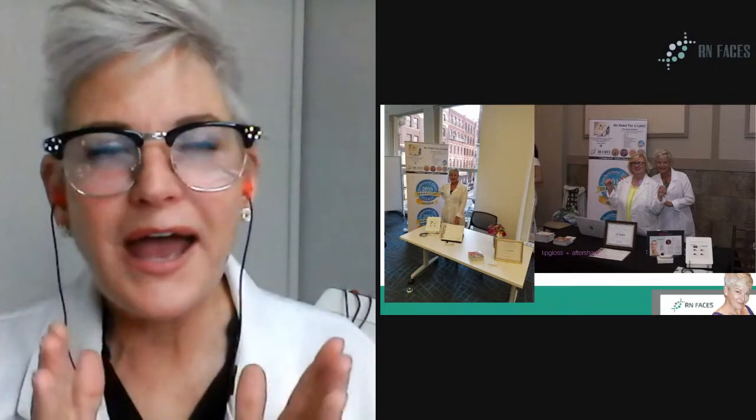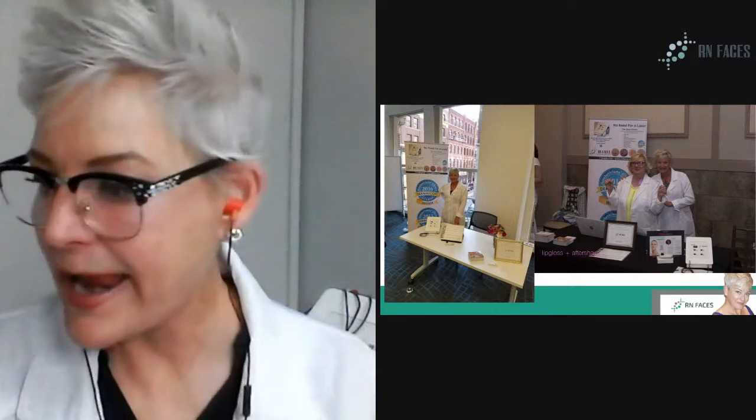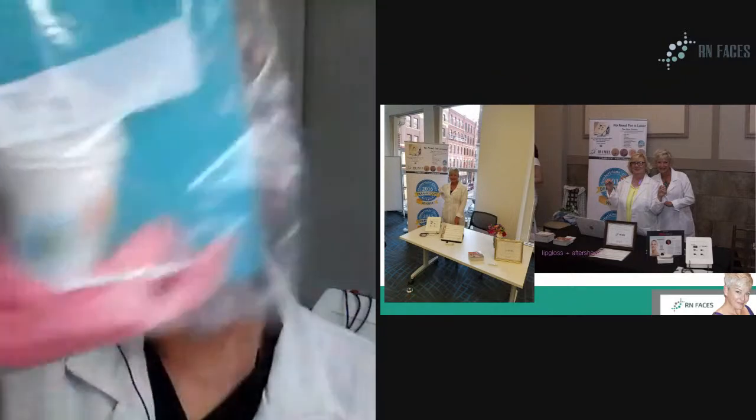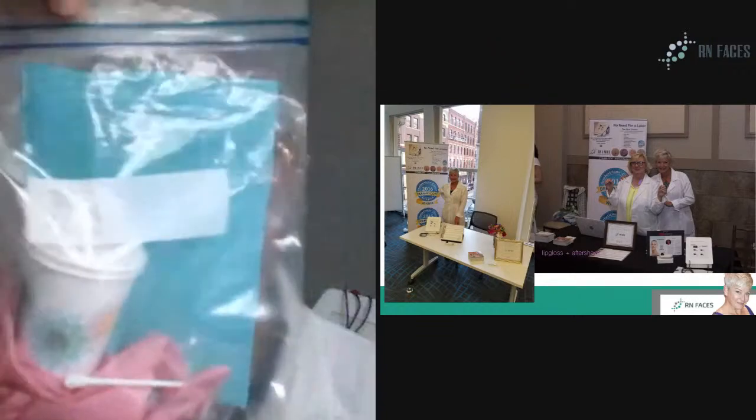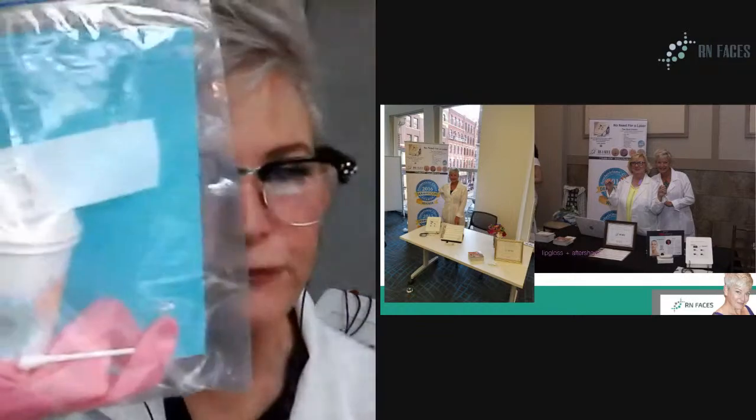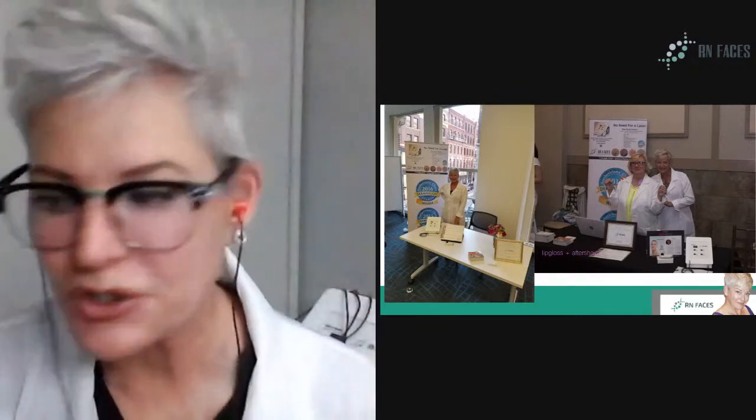So I want you to look at the picture on the left. This is my first NASN Pro event, and the one on the right was one maybe a couple years after. So the one on the left, I had the very best time, the very best demonstrations with explanation with just this. My machine, my laminated guide, my derm light, and lots of these. What are these? These are my goodie bags.